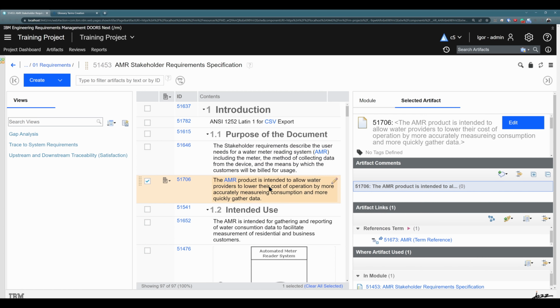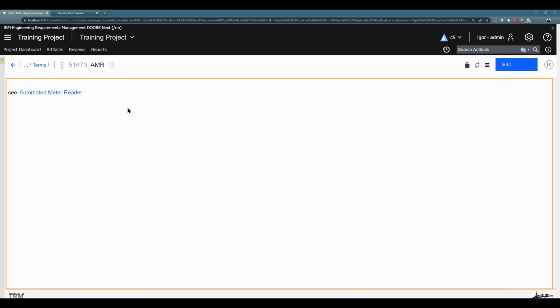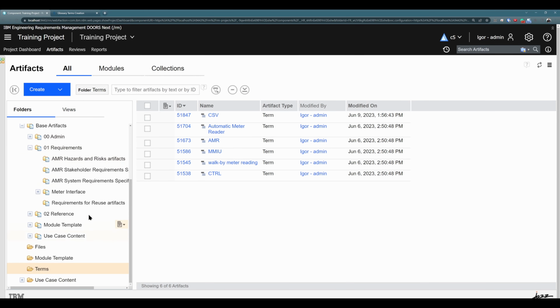The process is that when you are creating a glossary term, you are also creating a base artifact. So I will click on this base artifact. You see it's here. And I will click on this folder. And you see the folder we selected when we were creating the glossary term for CSV. In this folder, you have all other glossary terms.